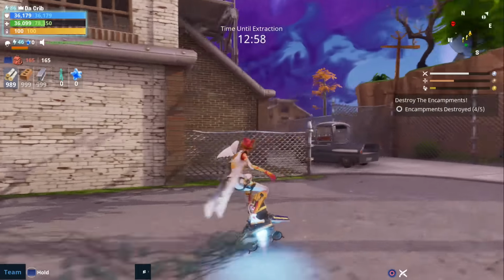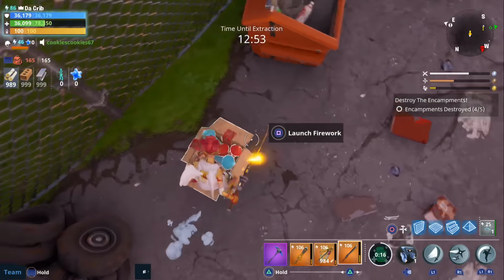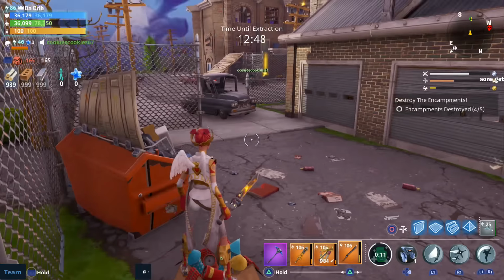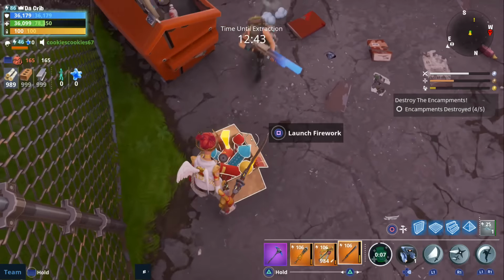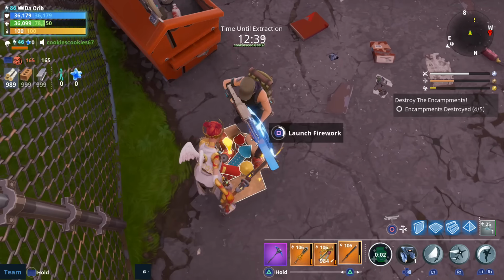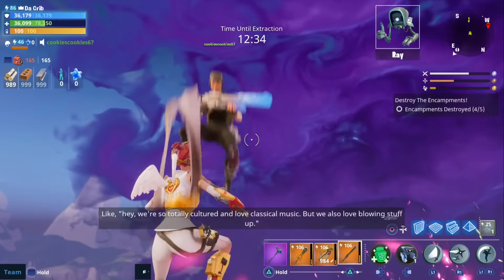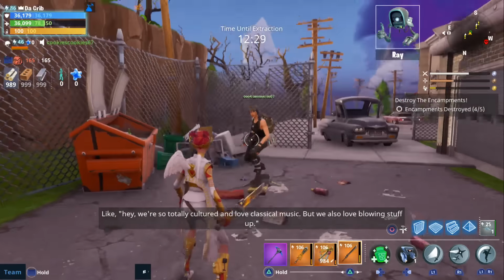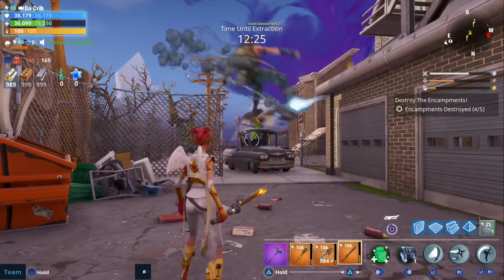Hoverboard gang. Oh, we gotta do this. We have to. Cookies, come here. You gotta do it with me. Hurry up. I'm coming. Fireworks, we gotta do this. Same time. Okay, what's going on? Oh, crap. Okay. Here we go. Hold on. You ready? Hold on. All right, go. Here we go. The best is when fireworks are set off in time to classical. Oh, he landed on it. Nice. He's doing stunts out here. How you do it?